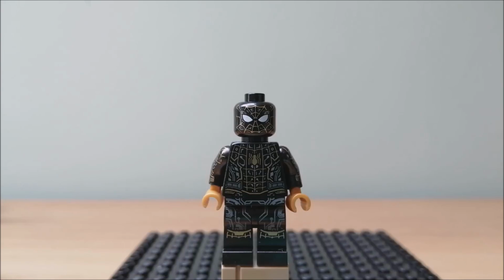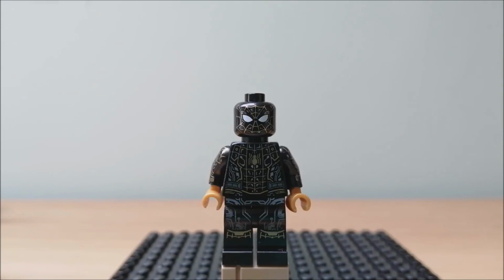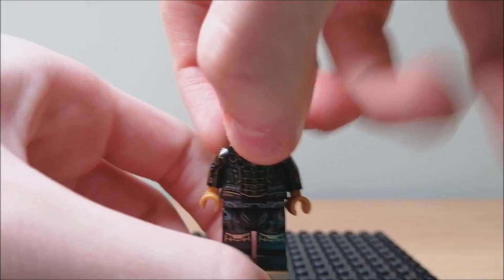So first up, we have the brand new Spider-Man figure, who is currently exclusive to this set. You can see this one looks really good with the gold yellowy markings all across the body. It goes all the way from the legs up the torso and onto the head. Also includes some great arm printing, which I'll just show now.